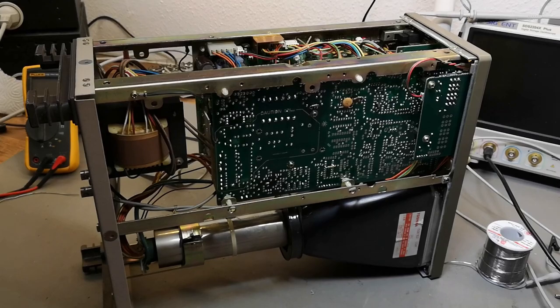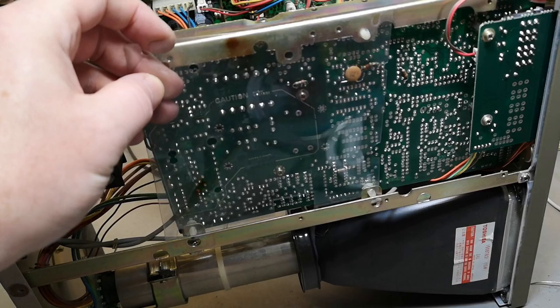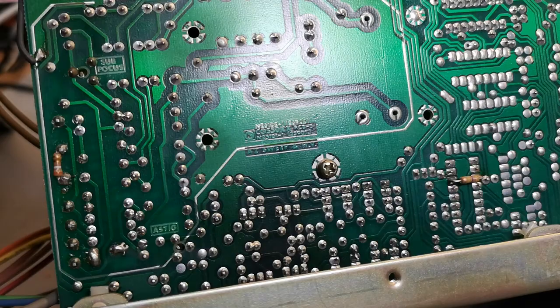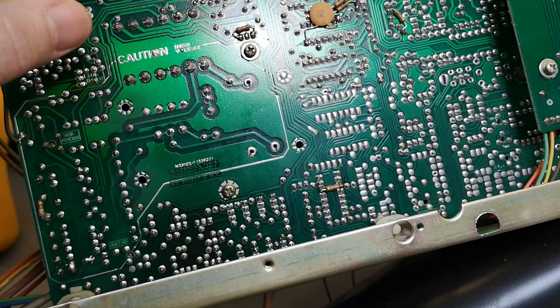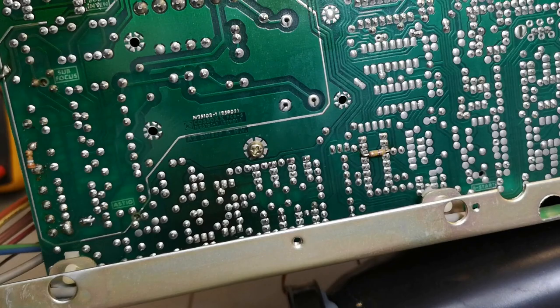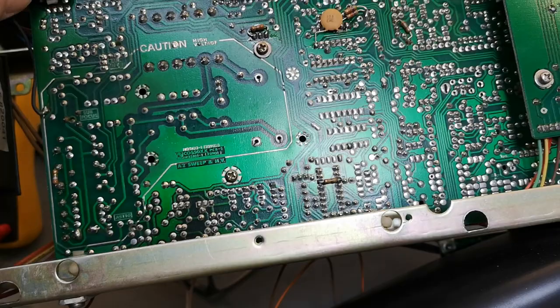I was outside cleaning this with compressed air and a paint brush so now it is nice and clean. I took away the plastic cover for the cleaning process - this covers the high voltage section - and now we can see it is really nice and clean. Of course you want all this high voltage stuff to be really really clean because it sucks up humidity and dust, which is definitely going to shorten the life of the electronics.